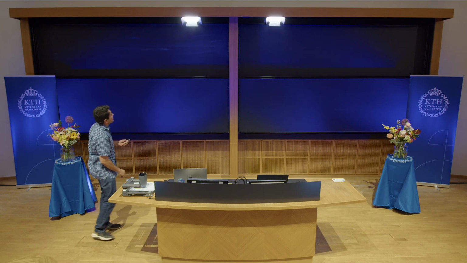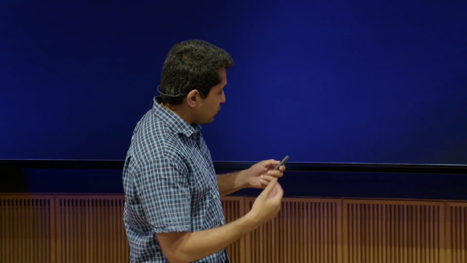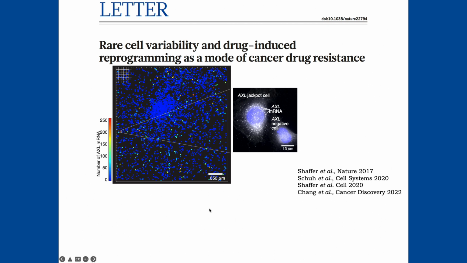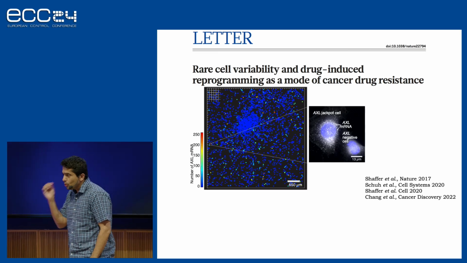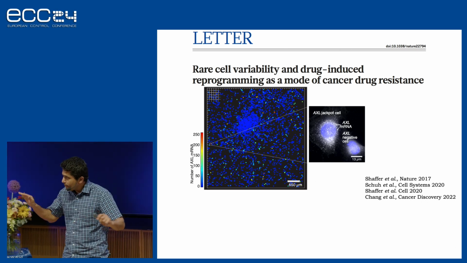So here's one more slide on the consequences of noise in gene expression. Over the last 5 years, we've been working closely with people in medical schools, looking at how noise in gene expression impacts drug tolerance in cancer cells, and here's some of our work. In this picture, each dot is a single melanoma cell. It's clonal, right? It's in the same environment.